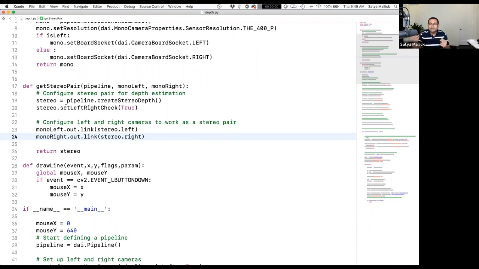For example, shiny plastic is not Lambertian. Glass is not Lambertian, right? They reflect light unequally. When light falls on it, you will see a specular highlight, along the direction of reflected light. So for those kinds of things, stereo depth doesn't work well. In fact, almost all stereo algorithms, no matter what kind of sensor you use, time of flight sensor, etc., are not good when you have shiny surfaces.